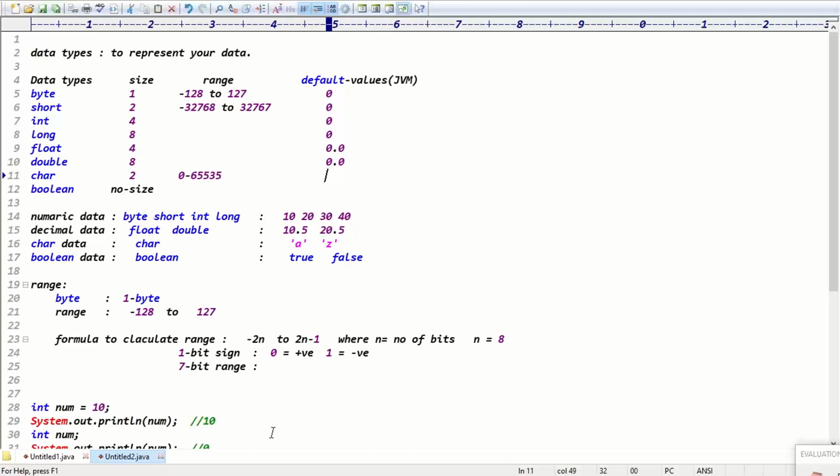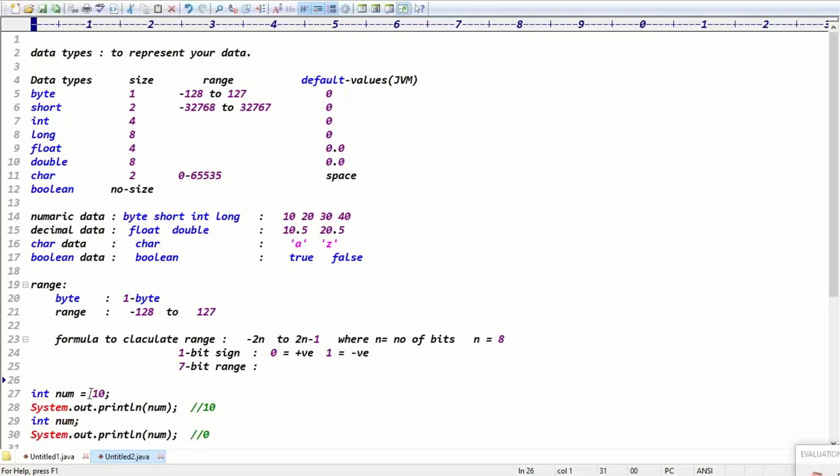And for character, what is the default value, guys? Null? It's not null basically. It means one space is there, one single space, not a word actually. It's a space character. So the character default value is one space, right? Exactly. What is the boolean default value, guys? False. Yes, the default value for the boolean is false.